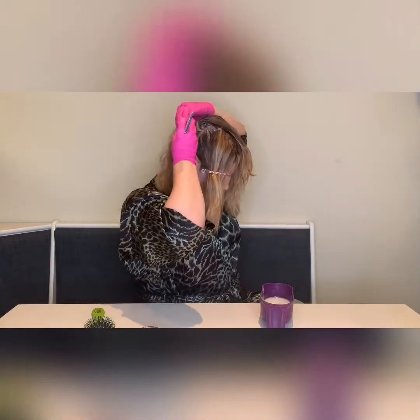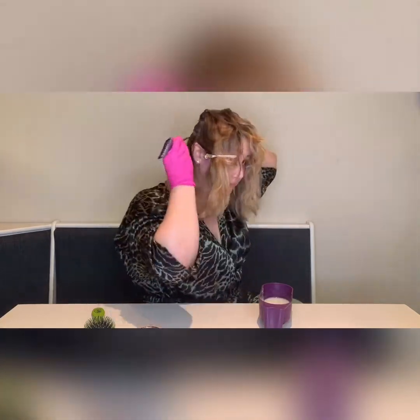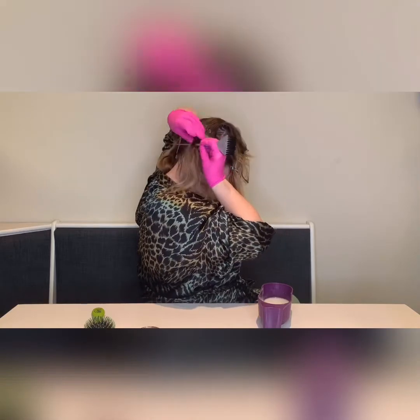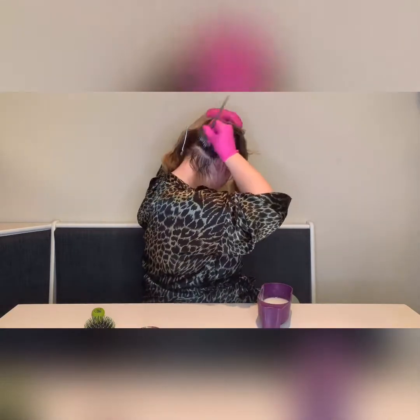You're going to do the same exact thing. You're taking horizontal sections about a 1/2 inch apart and applying color on the top and the under part of the section. You're going to do this all the way till you get to the nape of your neck. If you miss a couple spots, it's okay. And if you have someone to help you, that's even better.